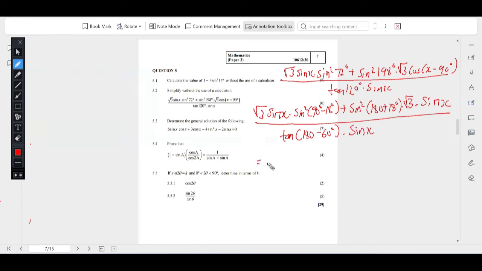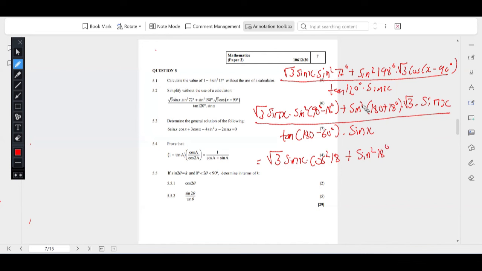Okay. Now, at this point, we have our root 3 sine x, and then sine in the first quadrant, we know it's positive. So this will just change to its cofunction because it's 90 minus. Remember, whenever we have 90 minus x or 90 plus x, the sine and cos change to the cofunction. So this is supposed to change to cos squared 18. So remember that. And then here we have sine 180 plus 18. We know that sine in the third quadrant is negative. But then now, because of the square here, even if it comes out as a negative, negative times negative will be a positive. So it will not affect the sine. So this will just come out as sine squared 18.